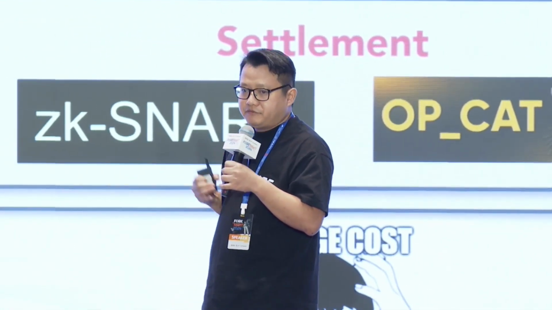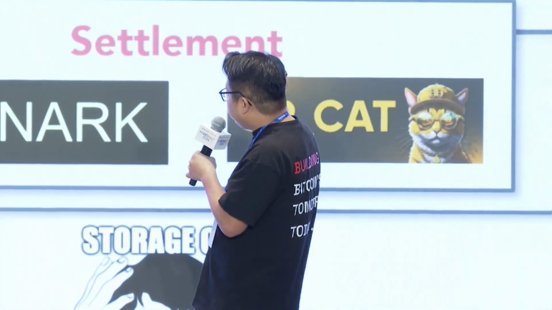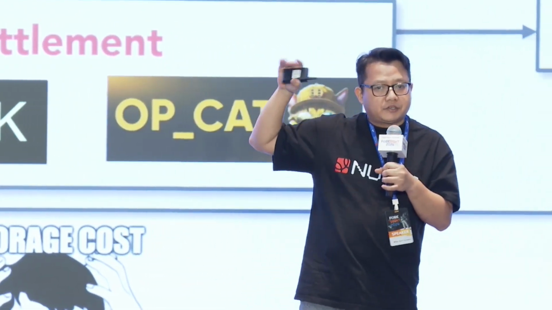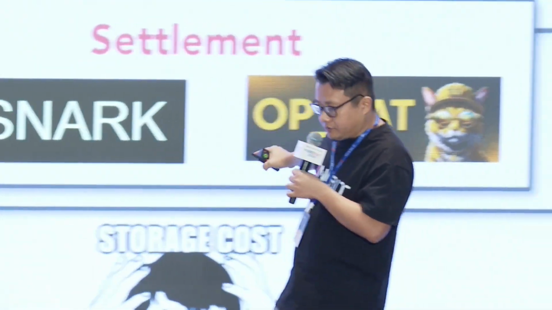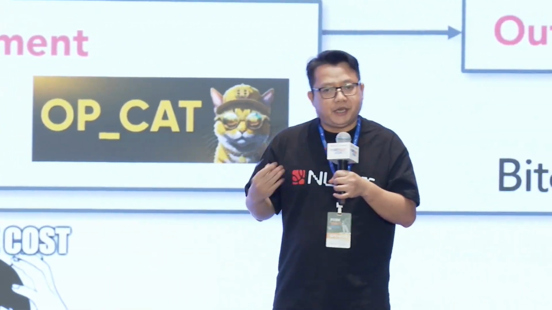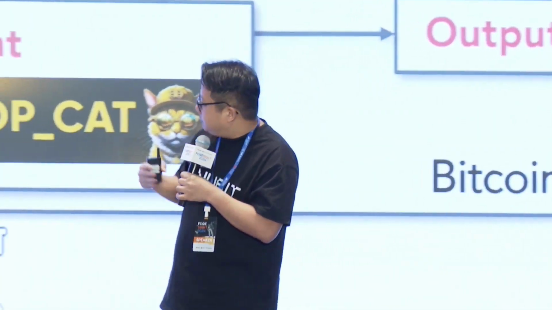luckily, we have a bunch of smart people in this community, right? There's a whole bunch of effort in the space that tries to mitigate this problem. We have BitVM, we have OPCAT, and the high-level idea of OPCAT is actually rather simple in the sense that, well, previously, there was a whole bunch of transaction data from the upstream application. They cannot settle their data on the Bitcoin mainnet because of the computation limitations of the Bitcoin script.